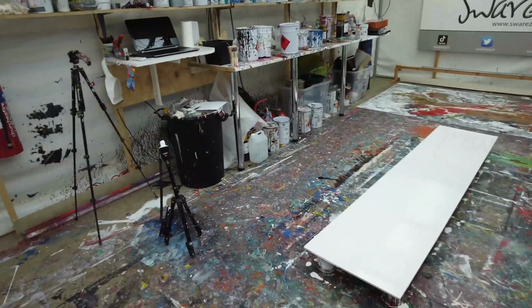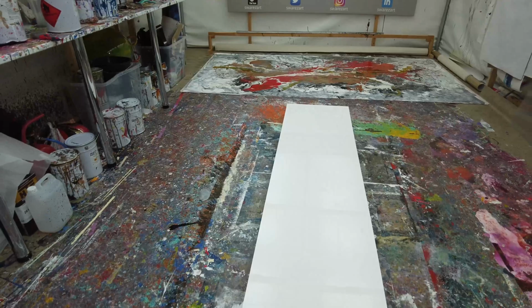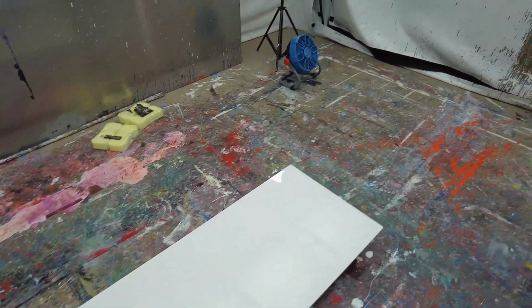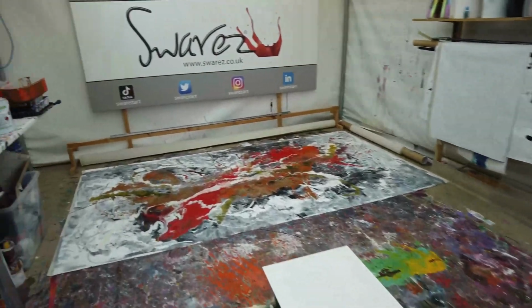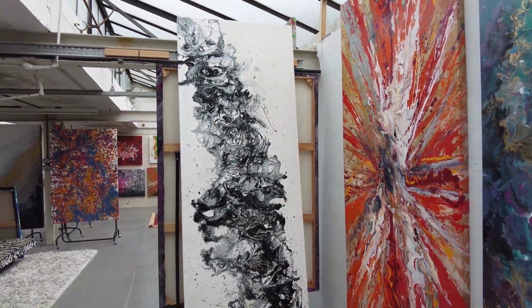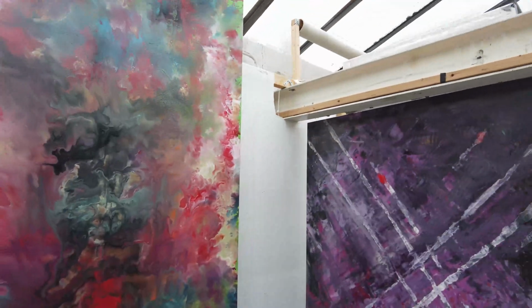Okay. That's good, that's nice. Nice and smooth, as we wanted. The sheet that I rubbed down, nice and clean. Excellent. That's the one from the live stream. Looking good. Okay. So I'm going to try and get that one hung on the other side of here.